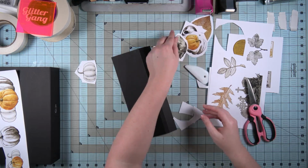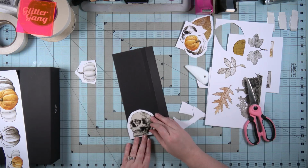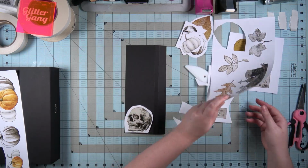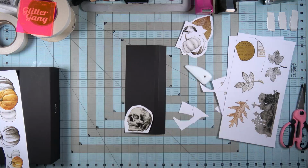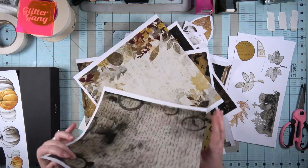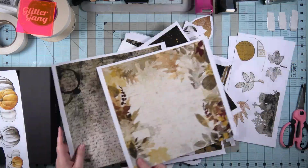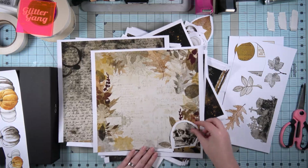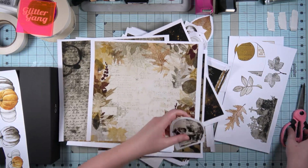Okay, I don't think I do, but I do like this skull down here at the bottom anchoring something. So let's see if we have anything that's really cool looking and vertical in the pattern paper. Let me get my skull. All right, so the skull would be here. Let me actually cut the skull out.